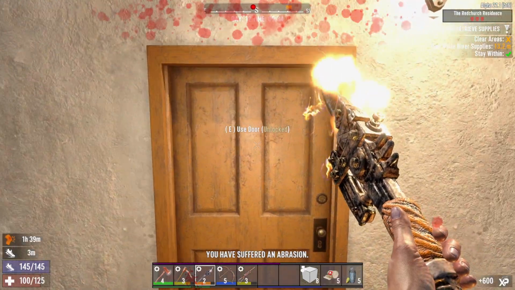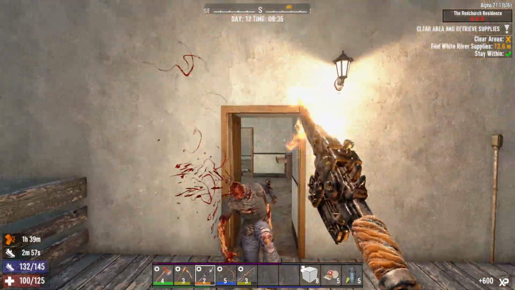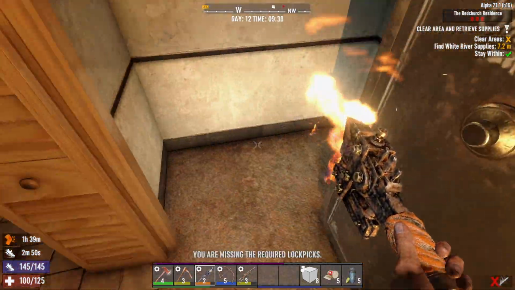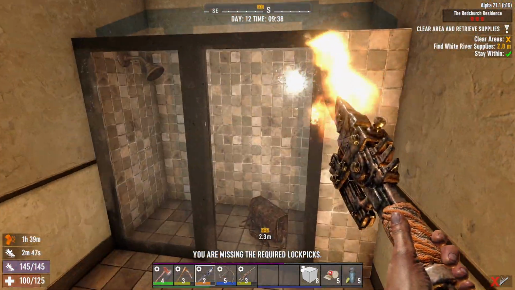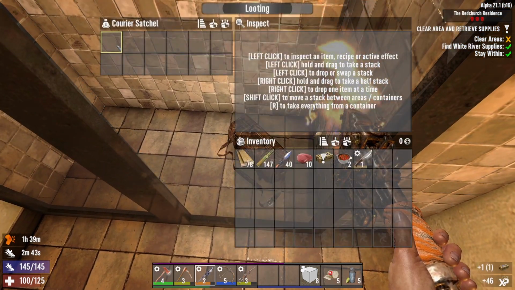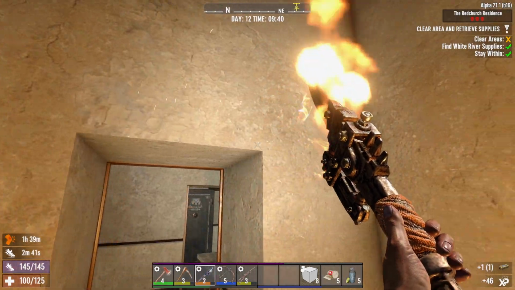An abrasion. Wonderful. Start of the day, and we start off with an abrasion already. Perfect. Oh, and there's a gun safe in here. We still haven't been able to find any. Oh, we found the satchel. Super close. Unfortunately, we also have to clear the area. Okay.